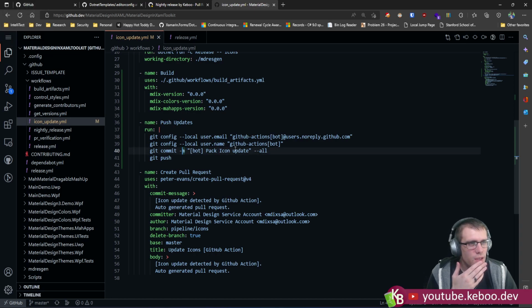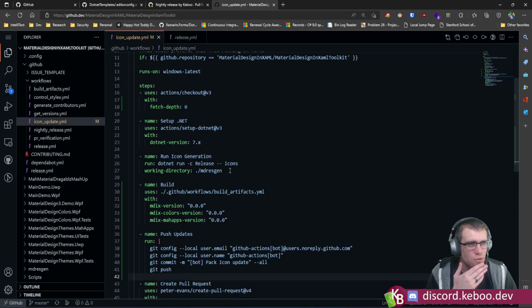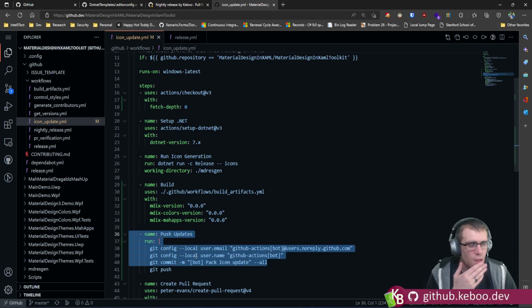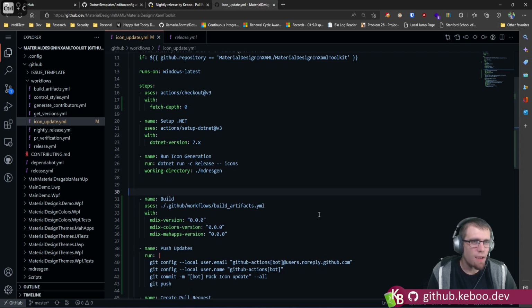So this sets the message. This auto commits all changed files, which the only thing that will be changed should be from this. You know what I kind of want to do, though?